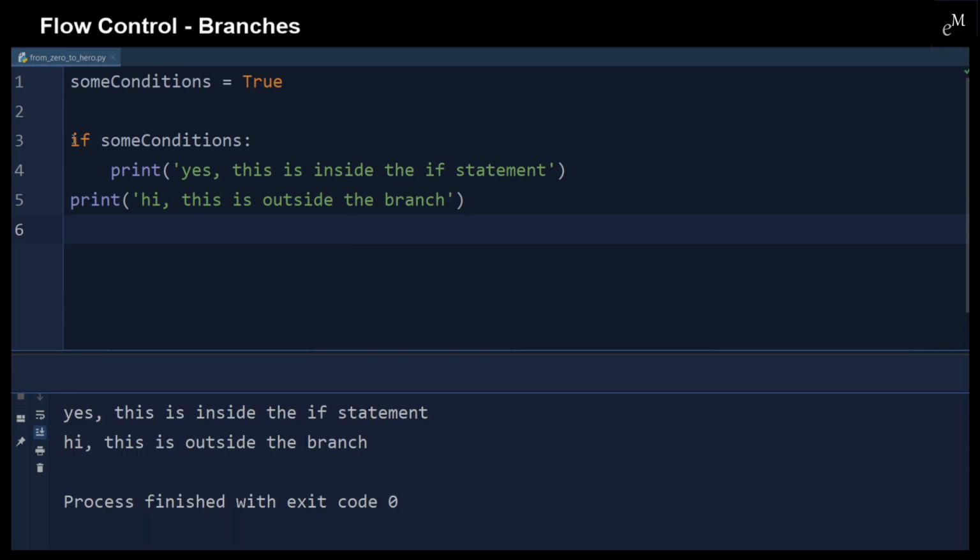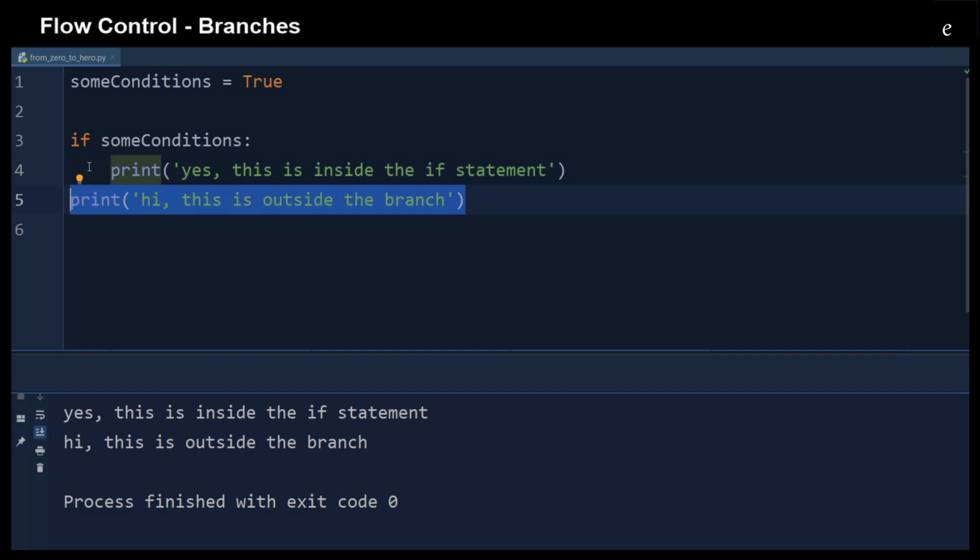You can see that because this condition is satisfied, it is true, within the if statement we will print out, yes, this is inside the if statement. And because we pulled out the indentation, this is outside the branches. That means no matter whether this if statement is satisfied or not, we will just print this statement.